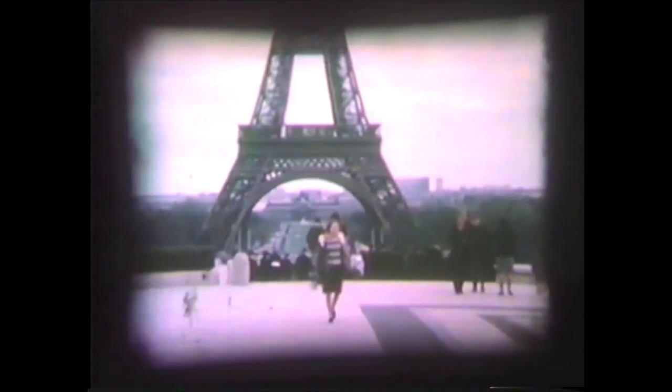Now here's the Champs-Élysées. Yeah. And the Arc de Triomphe in the background, built to celebrate Napoleon's victories. Mm. And heavy volume of traffic, even in those days. This is 1960s, and look at those cars, goodness me. And there's the Tour Eiffel in the background. I don't know whether they went up to the top or not.